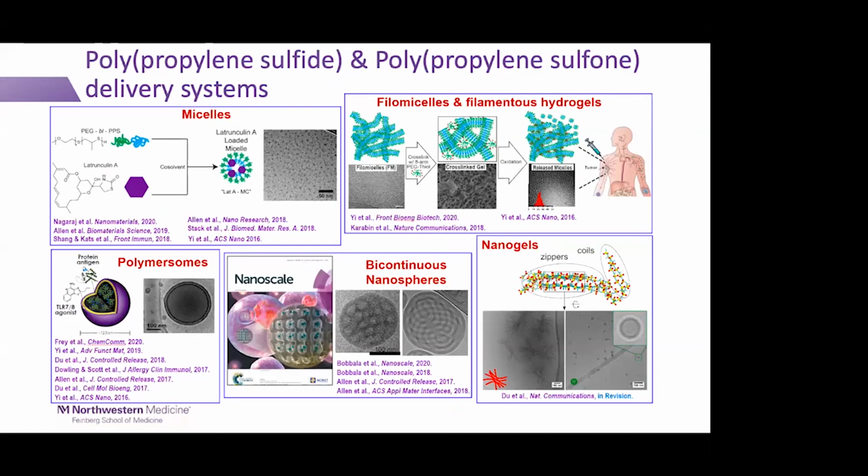As well as my group, who makes a variety of different types of polymer-based materials. Just quickly in the top right, we have nanomaterials that can result in slow release, like scaffold slow release of drugs. We can have small micelles that can target specific cell types. We can have vesicular structures that can have an aqueous core to hold hydrophilic drugs or water-soluble drugs, as well as hydrophobic payloads at the same time. And we have some unique structures like this bicontinuous nanosphere structure. I'm not going to go into too much detail with that, as well as other nanogel platforms, just to give a wide range of different capabilities to researchers at Northwestern and beyond. Next slide, please.